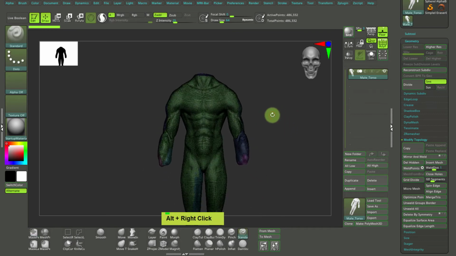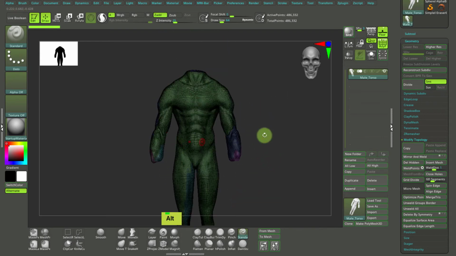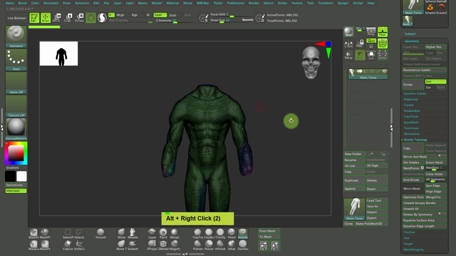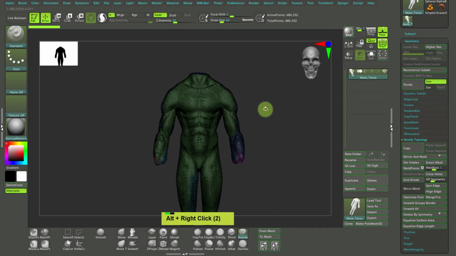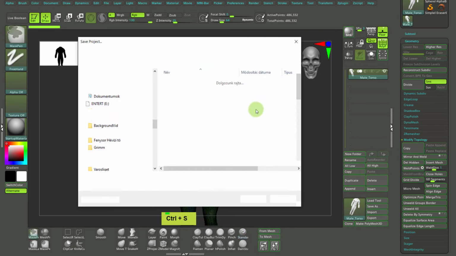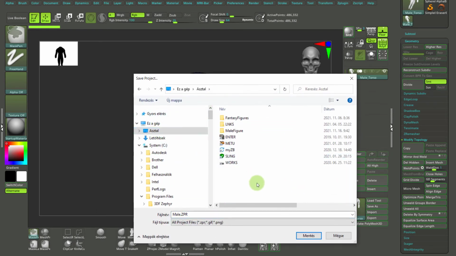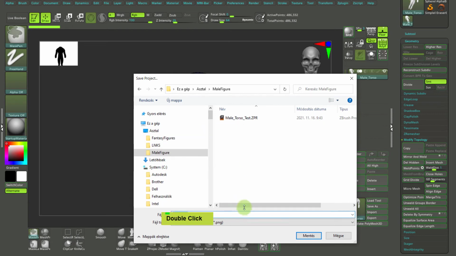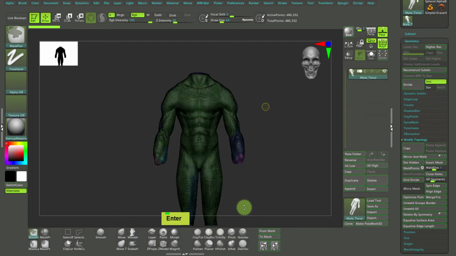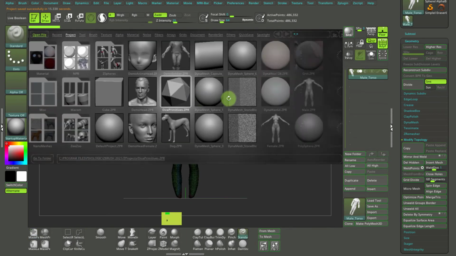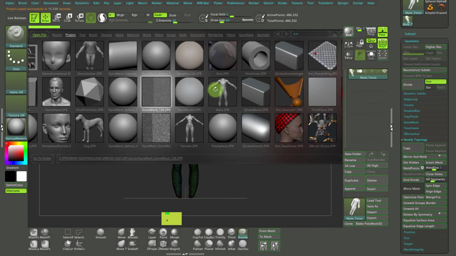What I will use, if you have the hands, head, and leg prepared for this, you can skip, look for the chapters. If not, we can open up the ZBrush project file, one of the project files. But before we do that, let me hit Ctrl S and save this to the folder, and male figure, and this will be male fig fix. Okay, and save it, and let me open up with a comma key, looking for the male ZPR model.